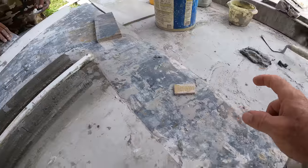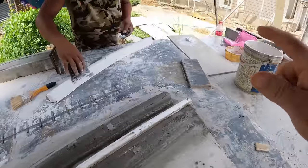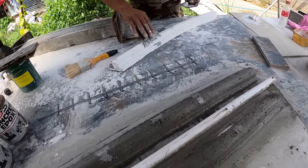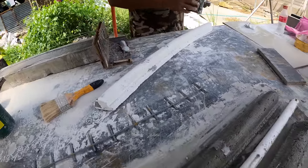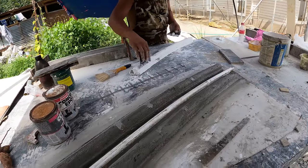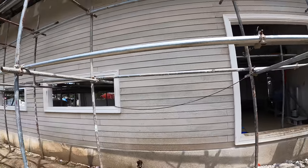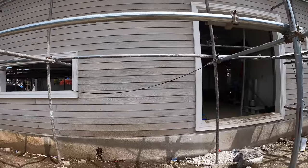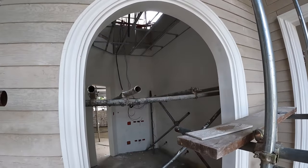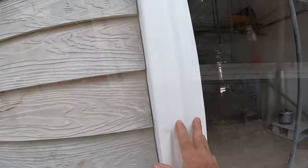They have their design, their templates that they use to make all, and we'll look over on the side of the house at the precast that's being done around the windows and the doors. This helps out with speed, and by helping that, it helps save money. Now here at Mr. Mendoza's house, you'll see that there's a lot of precast. All the windows have precast framing around them. The precast looks really good, and one of the things is that the precast is being done right here on site.